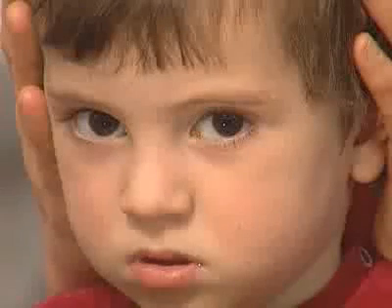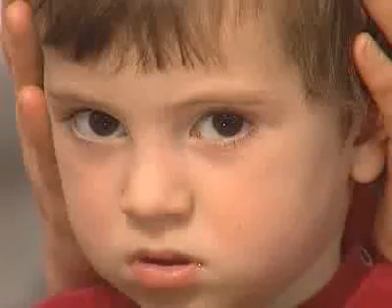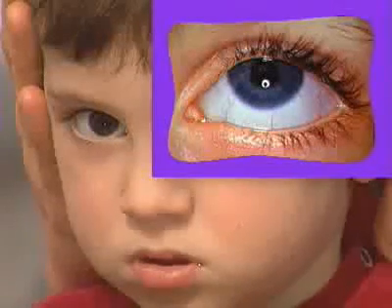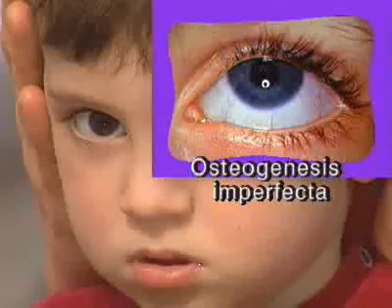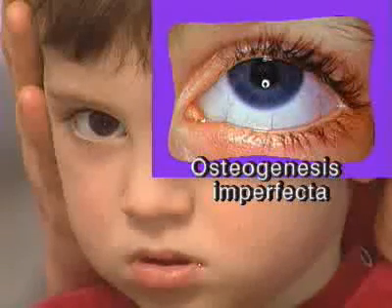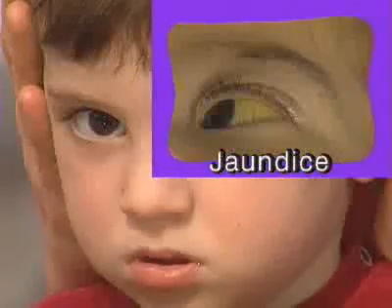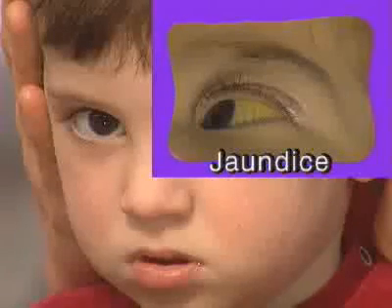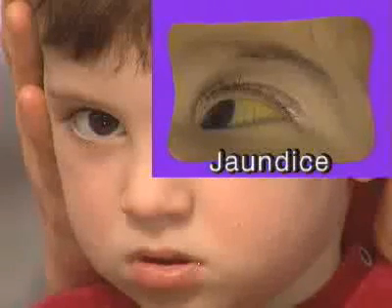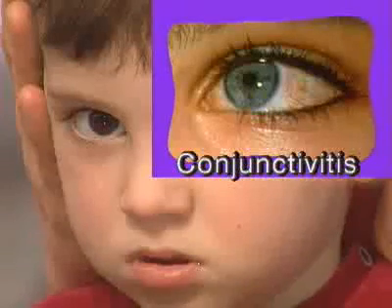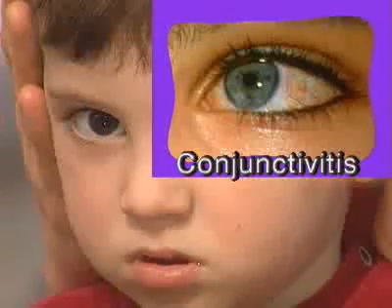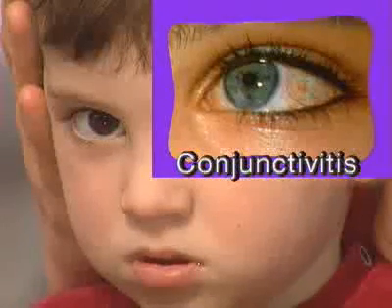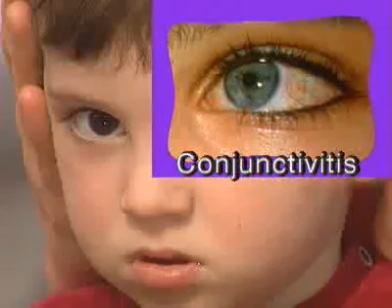The sclerae are normally white and smooth. If the sclerae are thin, they appear blue. Osteogenesis imperfecta results in blue sclerae. In jaundice too, the sclerae are affected. Like the skin, the sclerae turn yellowish. On irritation, the conjunctivae usually react unspecifically with greater vascular injection. This gives the impression of red eyes.